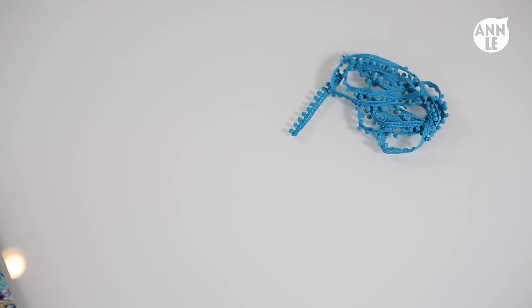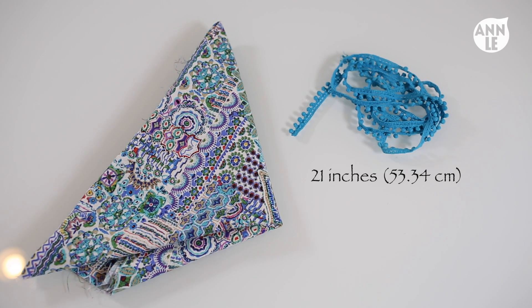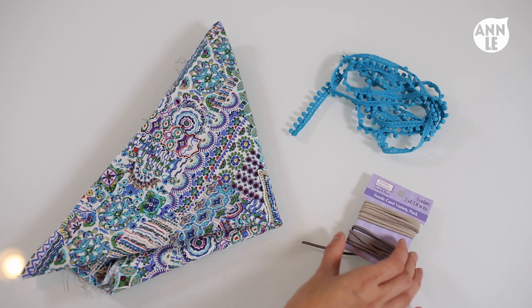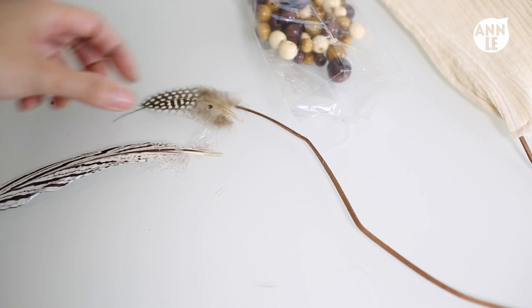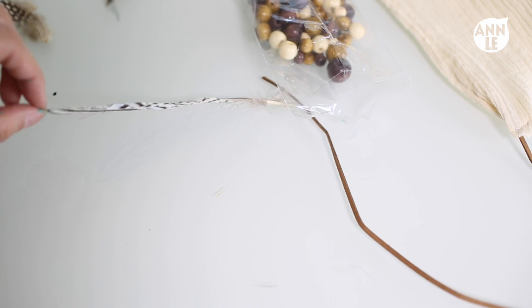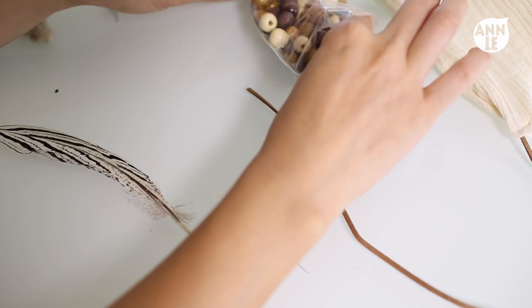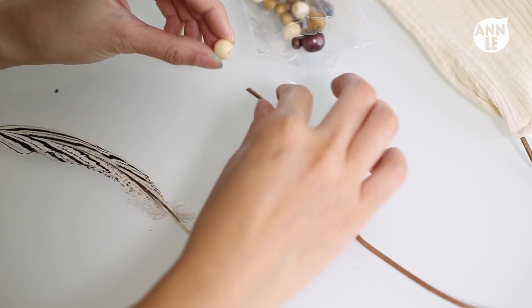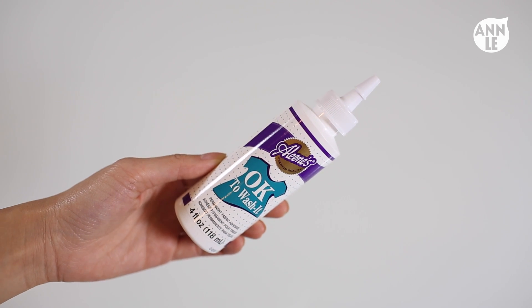So let's go ahead and get started with materials. You are going to need some fabric — I will be using a piece that is 21 by 21 inches. Next, I will be using some suede cord, and you can use a ribbon too if you like. For designs, I will be using some pom-pom trims, wooden beads, and feathers. You should have fun with the design process and be creative. If you are not sewing, this is a great permanent fabric glue to use — I found this from my local Joann's Fabric Store.